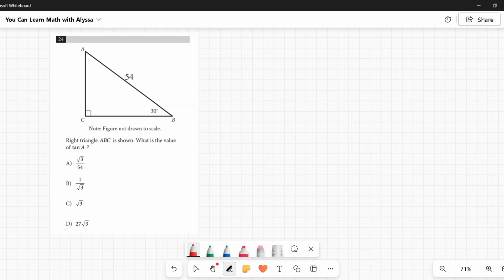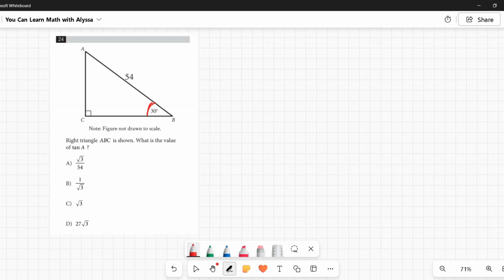Two things they're testing here: your knowledge of the trigonometric identities, sine, cosine, tangent, and also of 30, 60, 90 triangles. That is key for this one. If I'm not mistaken, they still do provide that. You can pull up the 30, 60, 90 triangles and the numbers for that. But it's always easier and faster if you have those memorized. If you forget it, don't worry about it. Use the reference. That's what it's there for.